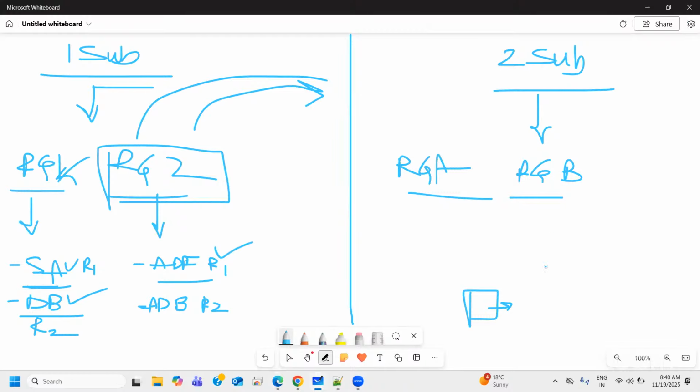So this is team 1, this is team 2, and this is team 3. In these 3 teams, there is a common architect. Every team has a separate subscription. This architect will have access to all the subscriptions because he is managing all 3 teams, right? That could be one scenario. There is no hard and fast rule that you should have 2 subscriptions or only one subscription. You can have more than one. You can have only one also.